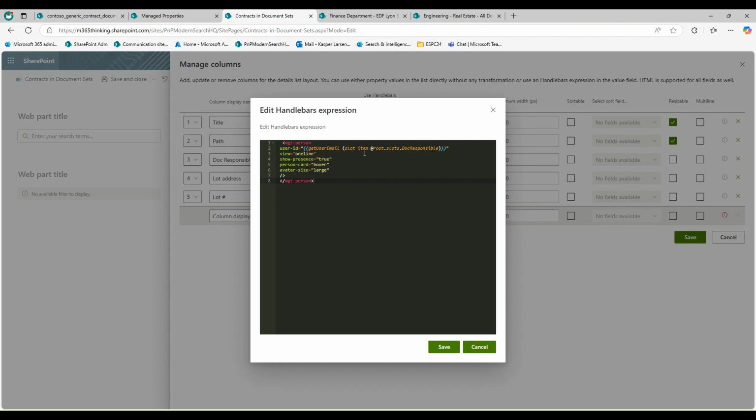The document responsible, we're using MGT Person, and we identify the person that we want to see by using that slot called doc responsible. In this case, we're just using a one-liner, and we want to show presence if that's the case in here. And we also have a hover effect on this one, just the one that we are used to. The local people card, as far as I recall, is the name for it.